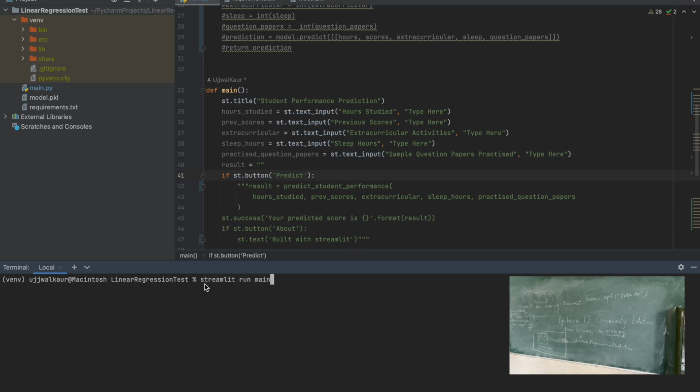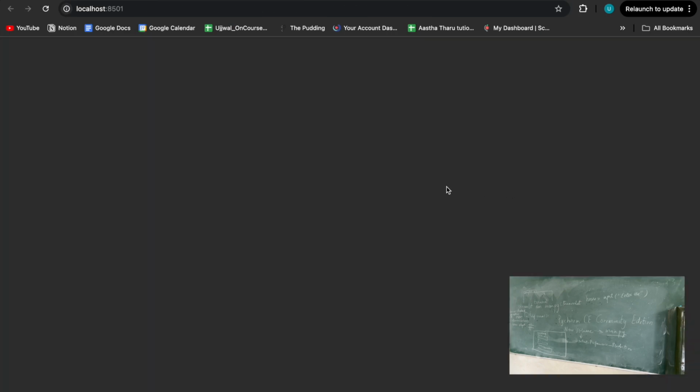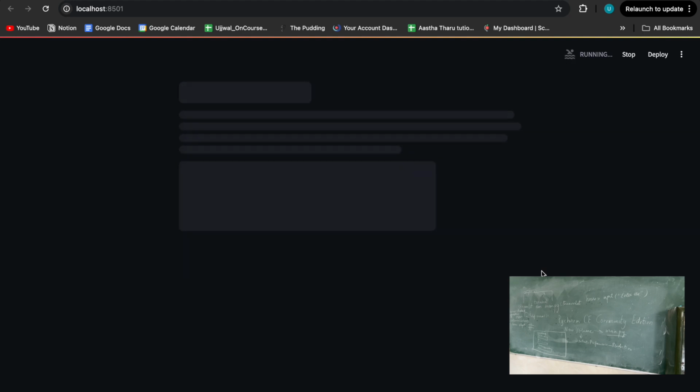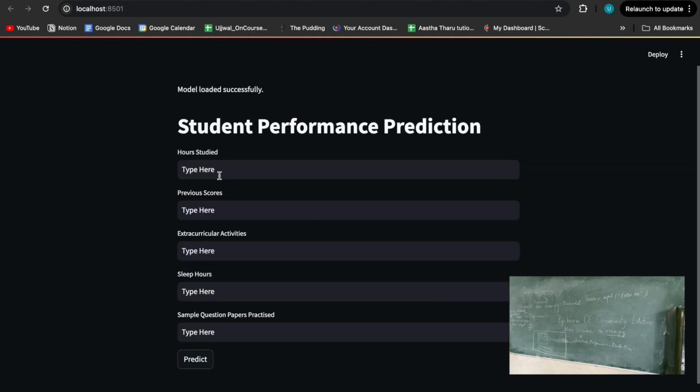We're writing Python code, and Jupyter Notebook can't compile all that code and run it. We can't use Streamlit with Jupyter Notebook. But see, we have a web application here. It's something on the internet. You can get a link for it. You can share it with your friends. So for that, we need PyCharm.